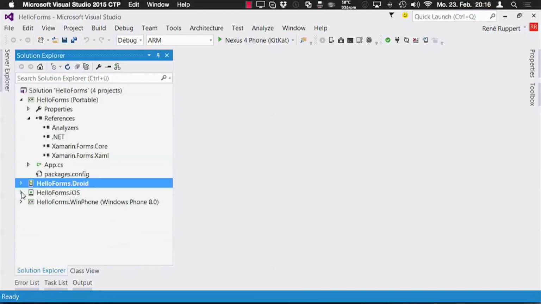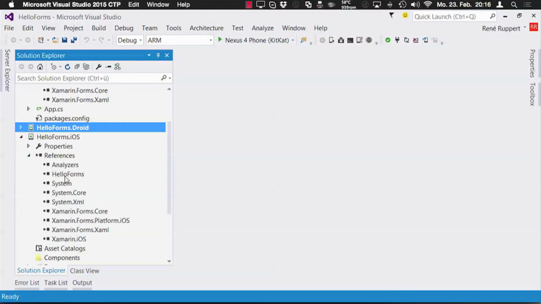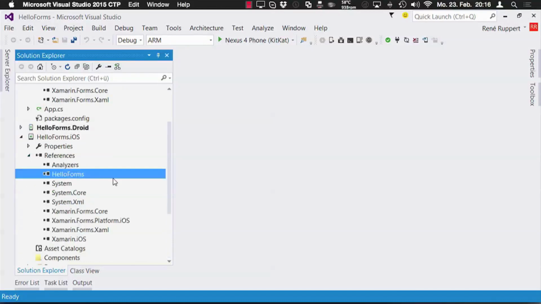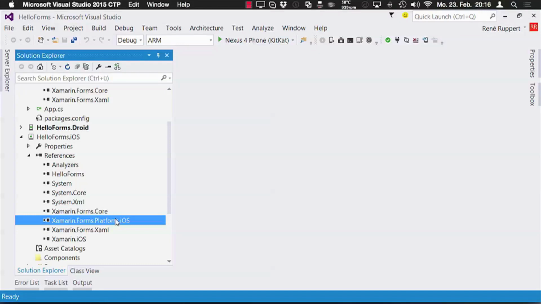And we have a similar setup on iOS. Again, the reference to our library, the reference to Xamarin.Forms core, to XAML. But here we have a reference to Xamarin.Forms.Platform.iOS. And just like on Android, this is required to turn the abstract UI into something that is now iOS specific.